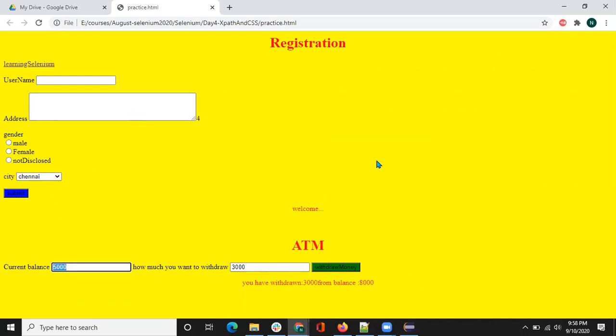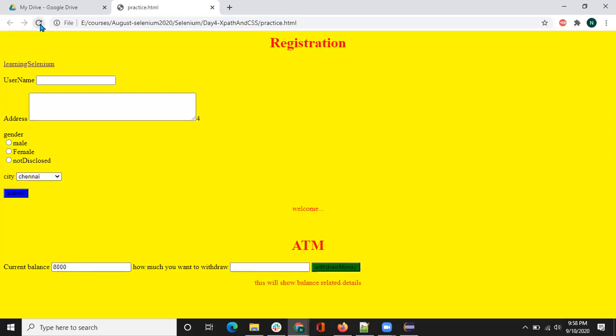I've written the code if else part: when current balance is less than withdrawal money, what will happen? So for example, if I click here, now the current balance is 5,000 and withdrawal money is 30,000. So if I click here, this is showing me minus 25,000 rupees. So that part I'll work on.